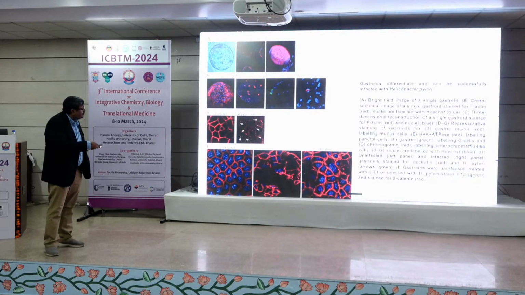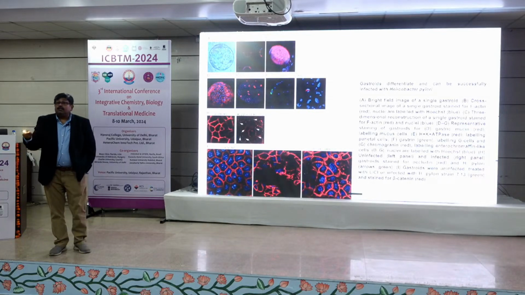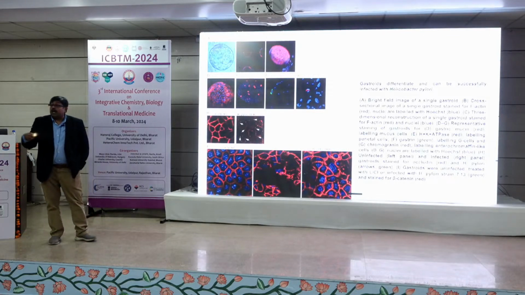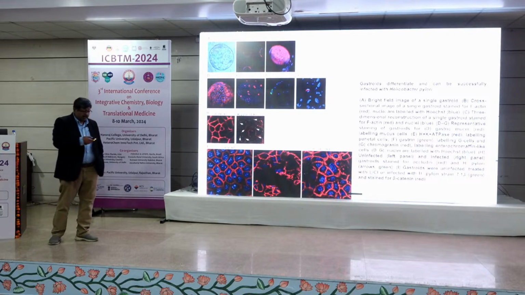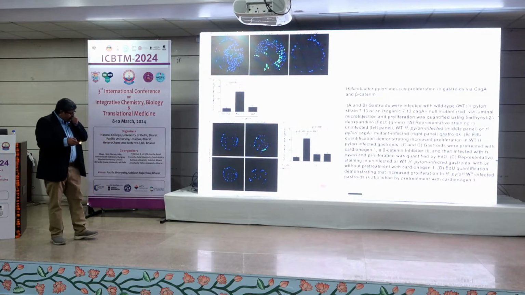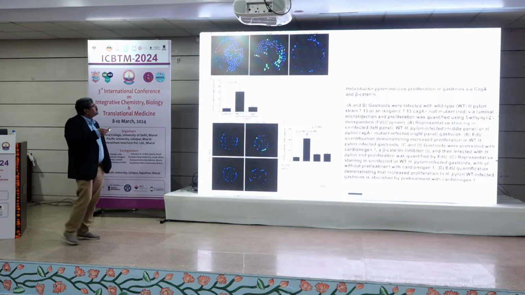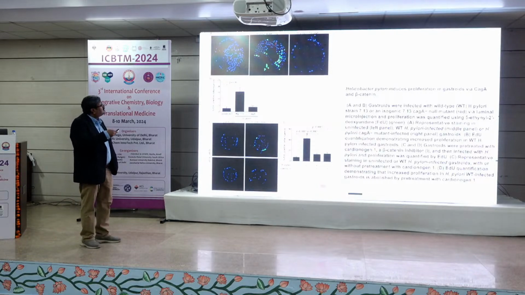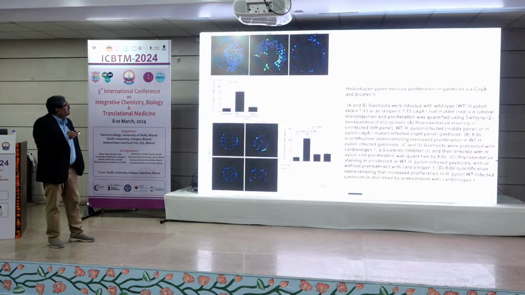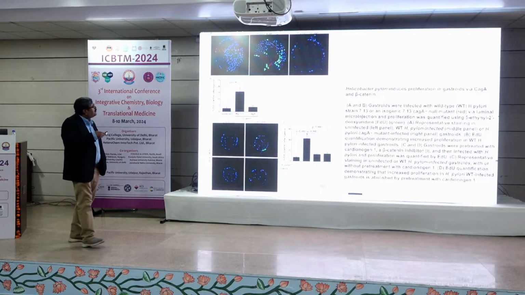Otherwise, if we do 2D culture, sometimes it's very hard to get this information out. So this is more like what functionally happens in the stomach during infection. This is to show that H. pylori, this is one strain which causes cancer, and if we knock out CagA, which is a virulence factor, and you look at how the proliferation is happening, you can easily show it here.